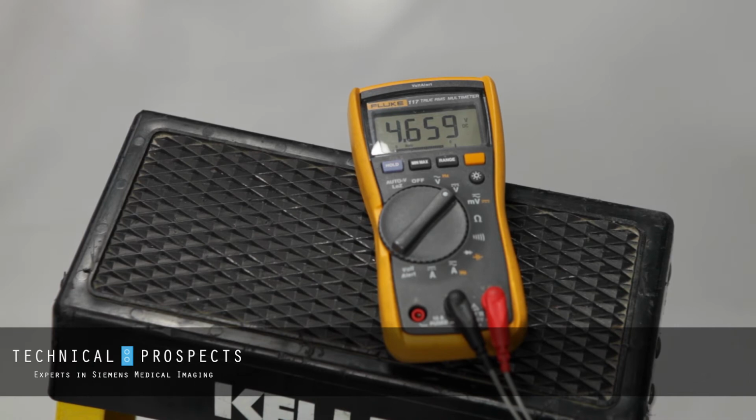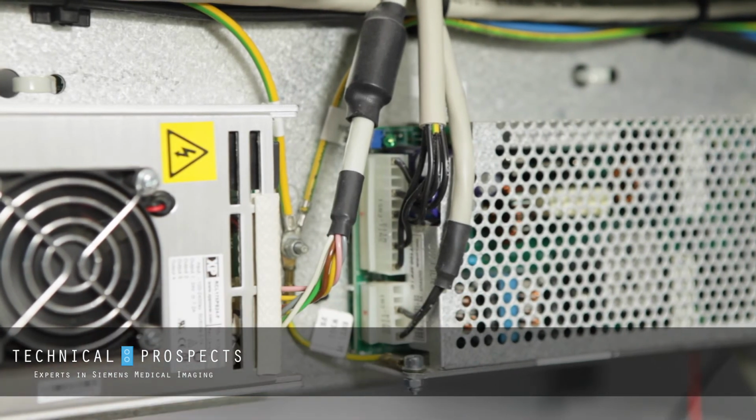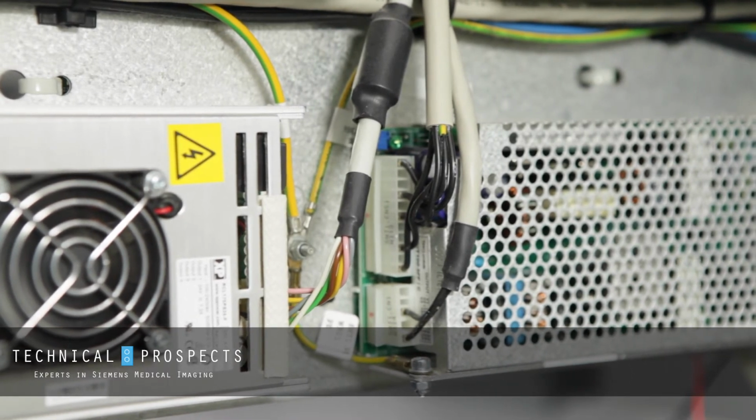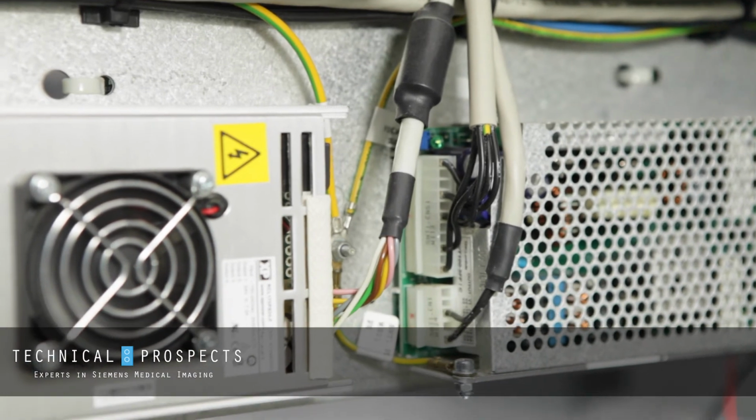Since reseating the connector, we've turned the machine back on, and we're monitoring the same points for the voltage for VCC, and we can see it's jumped up a little bit. We're now currently at 4.65 volts. System is still booting up. Now that we've made the adjustment to the connector, and we've taken care of the oxidation issue, we're still monitoring the DC voltage off of VCC, and we can still see it's a little bit low as compared to the 5.15 level it's supposed to be.